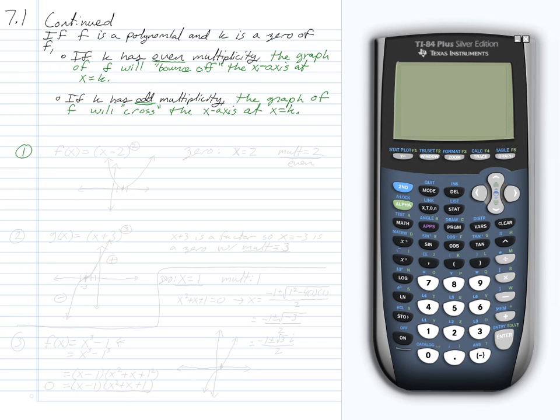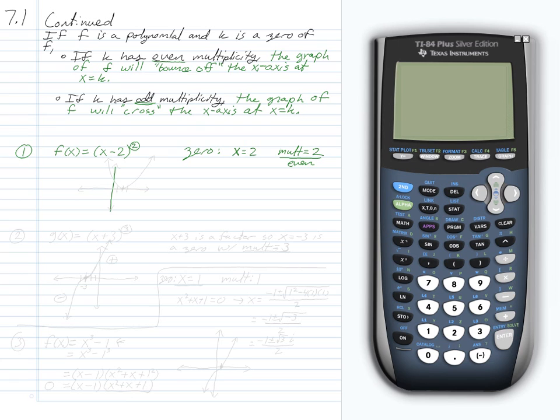We'll look at just a simple one. Say one function f of x equals, and I'll give it to you in factored form, (x minus 2) all squared. We know this has a 0 at x equals 2, because x minus 2 is a factor, so we can tell that x equals 2 will be a 0 by the factor theorem. And looking at the number of times that that factor appears, we can tell that this has a multiplicity of 2 also. In other words, we have an even multiplicity.